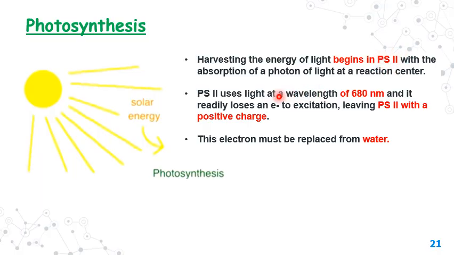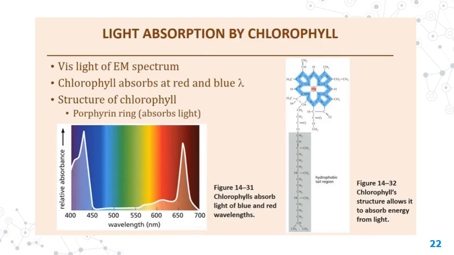It is going to use a certain wavelength that is coming from the sun. Their wavelength is around 680 nanometers. And it is going to split water in order to steal electrons from it, okay? So you're going to get electrons from the water. Let's see stage by stage what is important to know. Okay. So look at this.